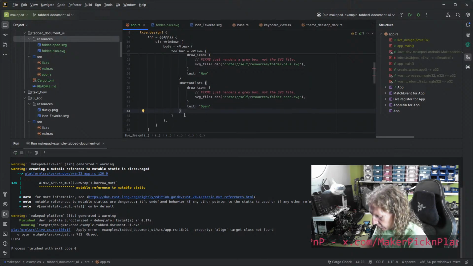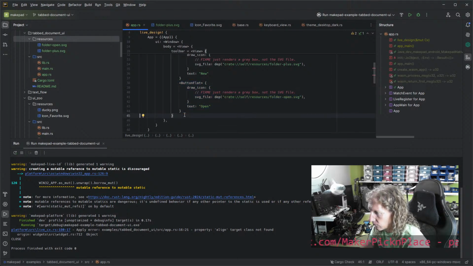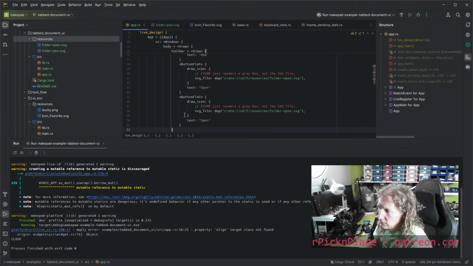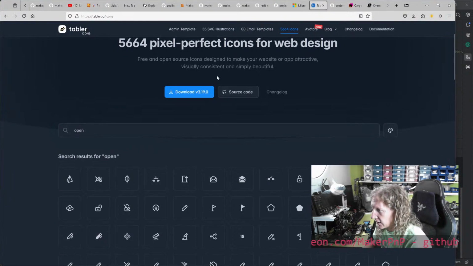And then because we know that we need them, we need a button for like close all. What icon are we going to use for that?